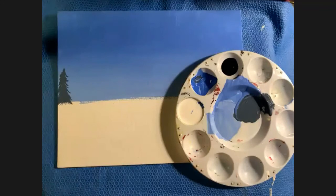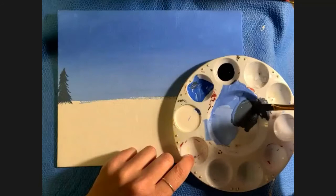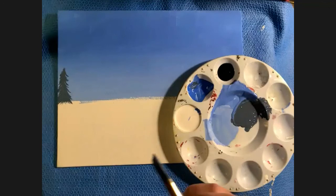If you'll notice, the left side doesn't look like the right side, and that's a part of nature. They're not supposed to be identical. And my friend Bob Ross would say, we're gonna go ahead and give this tree a friend. Okay, a happy little friend right next to him or her.